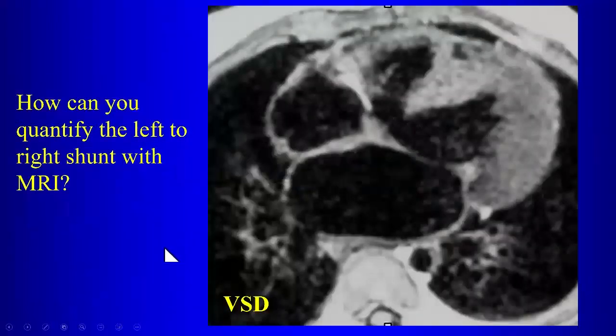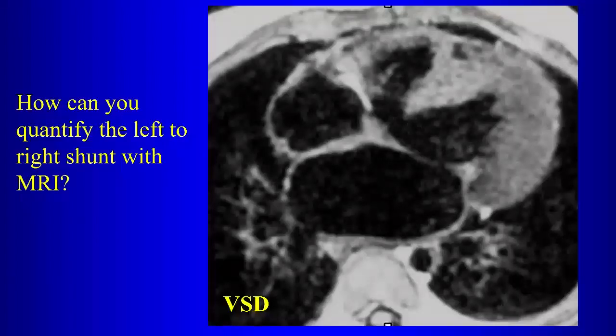Okay, now if you're doing MR and we've established that the patient has a ventricular septal defect and they want us to assess the severity of the left to right shunting, how can we do that? Phase contrast. So phase contrast, what would you do? Where do you do your measurements? Perpendicular to the flow. Where? So you line it up with the VSD.